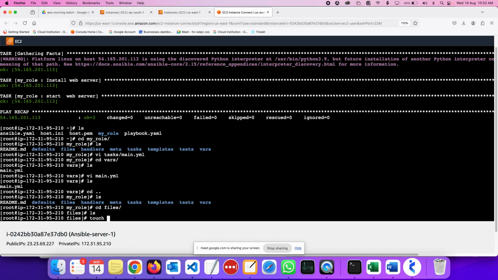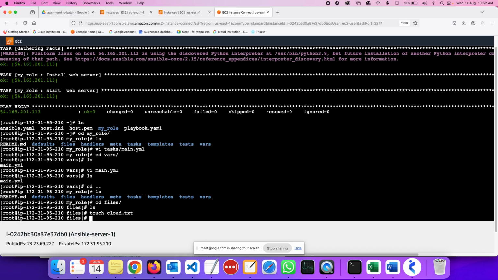Can somebody tell me some good file name? Anything? Cloud. Okay, cloud.txt file is there. I created this file. Okay, and we'll see how we can copy these files from this machine to the remote machine.